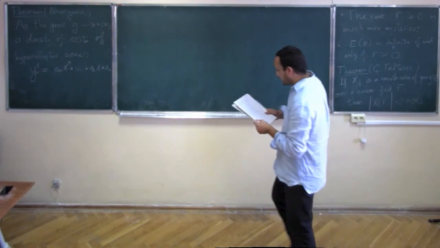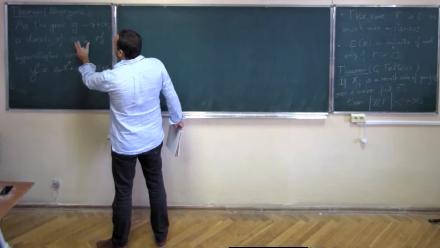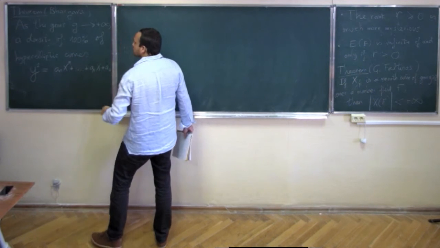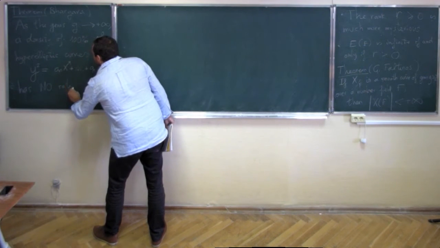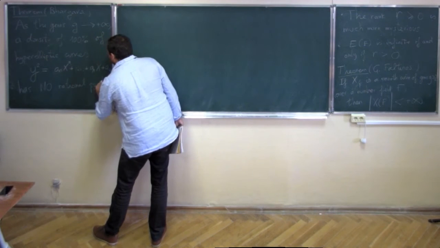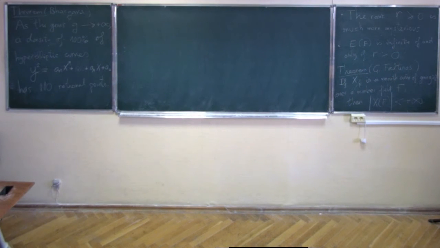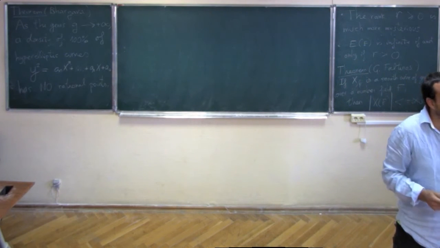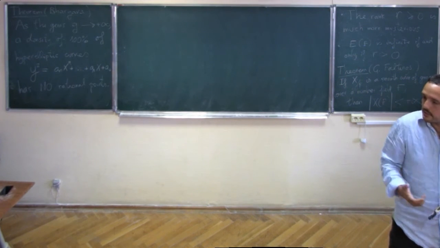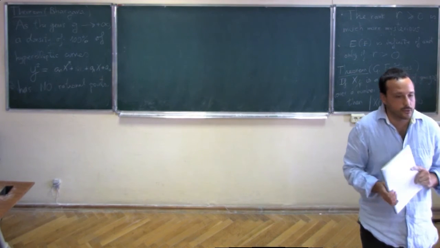Okay, and the theorem says the following. A density of 100% of hyperelliptic curves of given genus has no rational points at all. With this I mean, if you look at the set of hyperelliptic curves of genus 2, Bhargava computed the density of those curves which have no rational points. He computed this density, and it's, I don't remember, say 73%. When the genus is 3, he also computed the density, and it's 75%. And as the genus grows, this density tends to 100%.